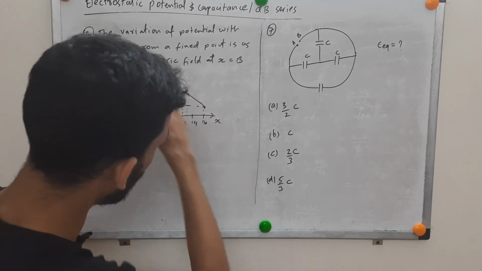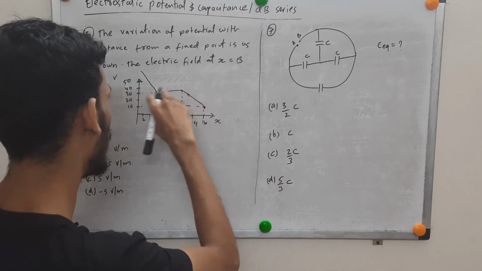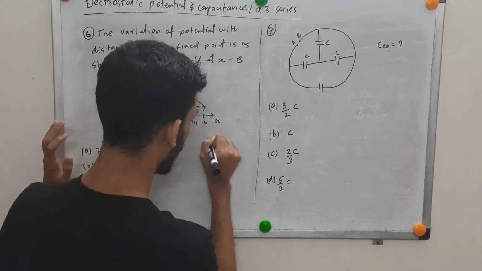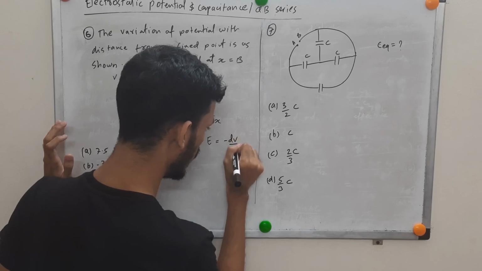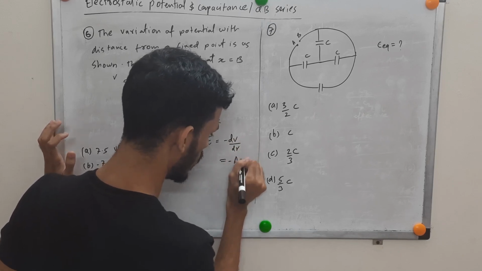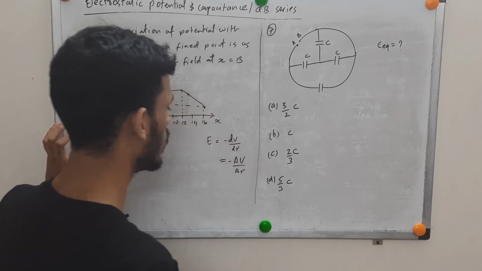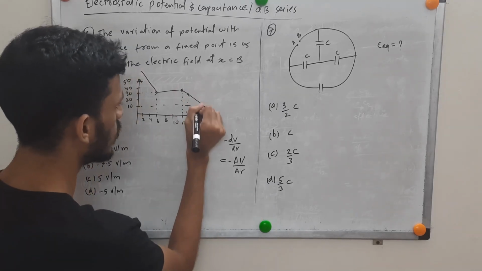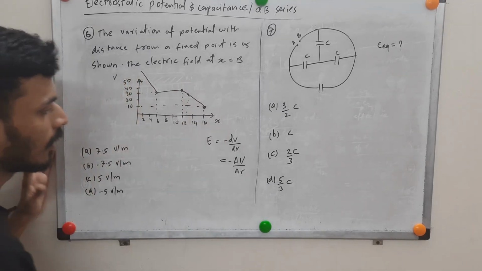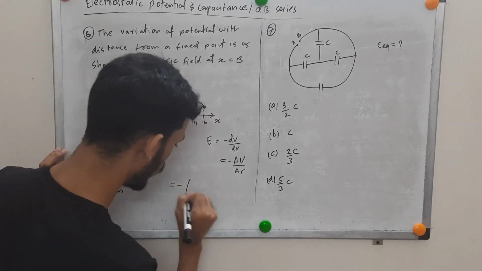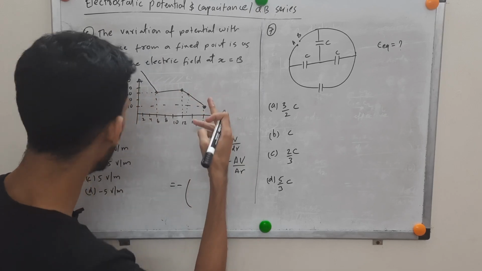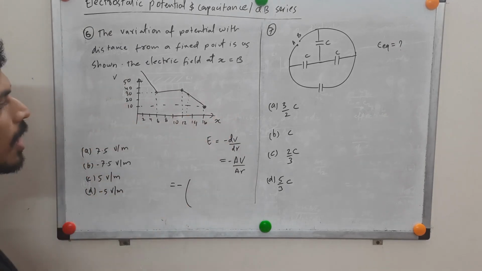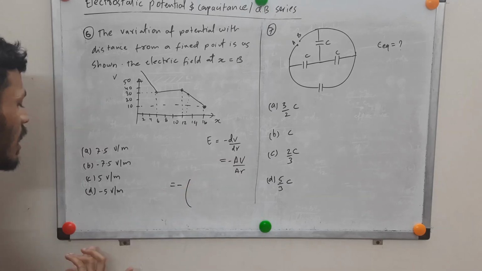So you can see there is a slope to this graph. If you were asked for the electric field over here, it would have been 0, because there is no slope, and you know that electric field is nothing but minus dV by dr. In this case you can write it as minus delta V by delta r, the change in voltage with respect to the distance. Here nicely you are given 2 points, one is this, one is this, so you can find the slope. The slope is going to come out negative, since the line makes an obtuse angle with the x-axis, so the final answer will be positive.